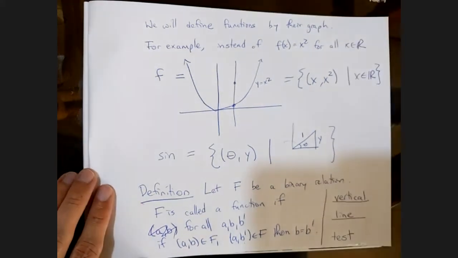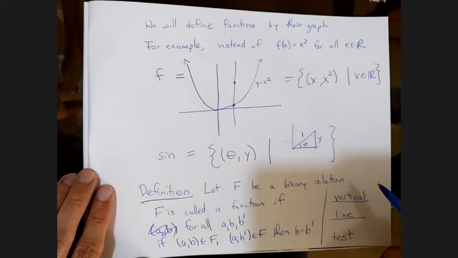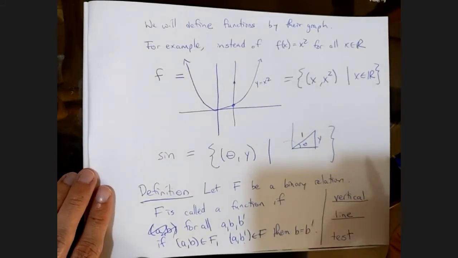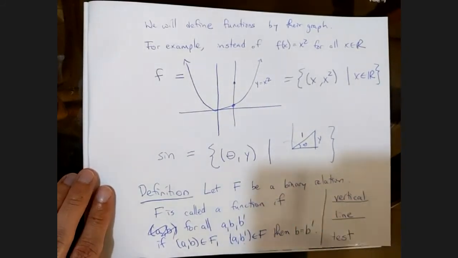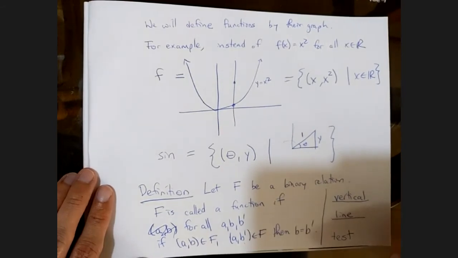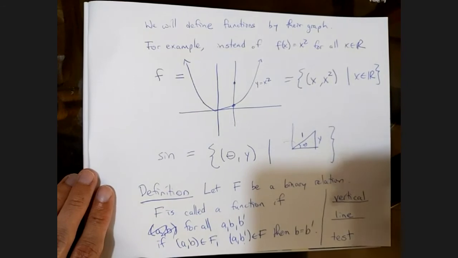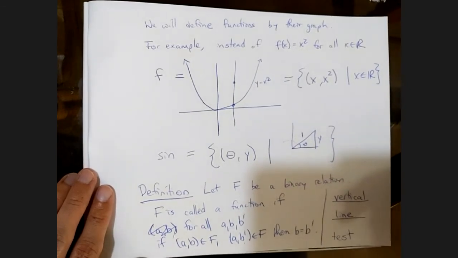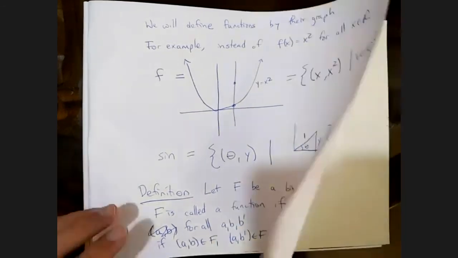Okay, so yeah, we've kind of done everything backwards. Functions are really graphs satisfying this property. Functions are supposed to have things like domains and ranges. Luckily, we've defined the domain and range of any relation. So first we draw the graph, then we say what the domain and range is.